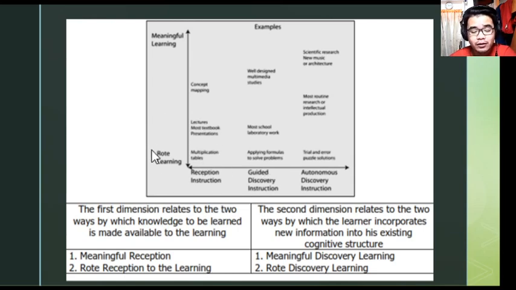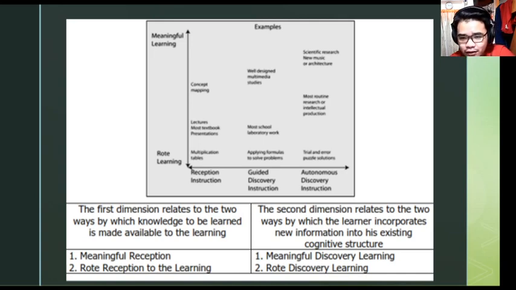Pag sabing rote learning, no, nabanggit ko to dati, yung minimemorize mo lang, pero hindi mo ina-apply. So, hindi siya meaningful sa'yo kasi minimemorize mo lang. That's the lowest form of learning, knowledge. And then, reception. Pinakikinggan mo, nakikita mo, reception instruction yan. So, halimbawa nito yung multiplication tables, diba? Nakikita mo siya, minimemorize mo lang, that's it. Okay, memorizing and looking at the multiplication tables.